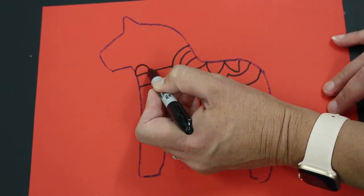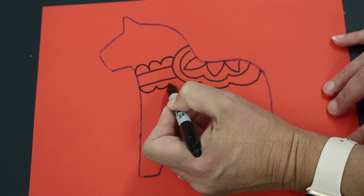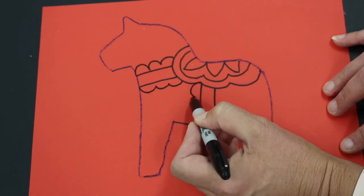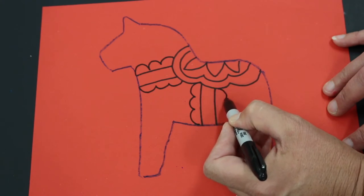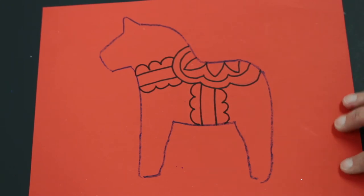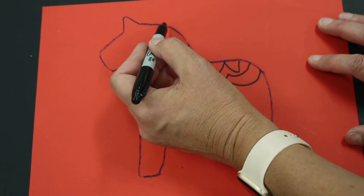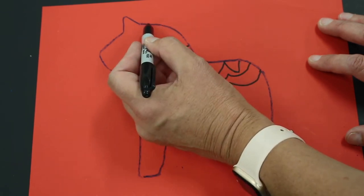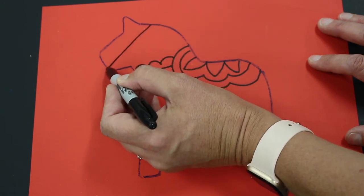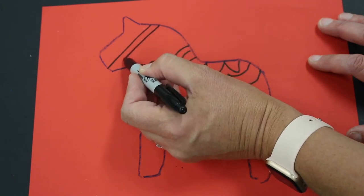To make it highly decorative, we're going to add scallop shapes along the straps — the shape is a little like a cloud, or the number three, or the letter C. Then we'll draw the horse's reins: starting from just behind the ears, go down towards the horse's mouth, and repeat that line running alongside it like train tracks.